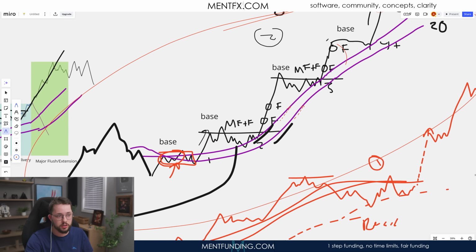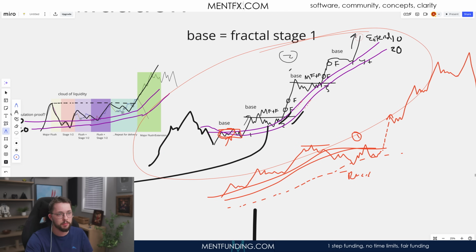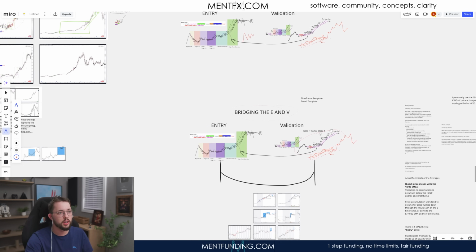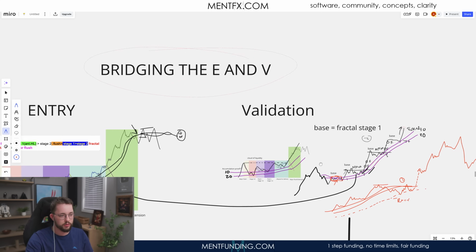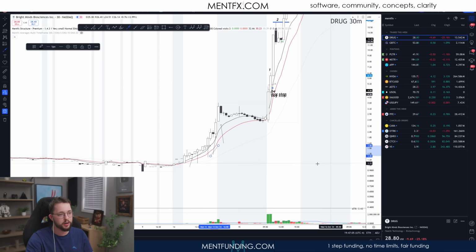And you can look at this image. That's literally what's happening. This is the image that's happening. These are the only cycles you need. You have the time frame template, like I said, which you now understand, and the trend template, which is this and this right here. That's it. This is how trends deliver. This is how trends form. And if you learn it and understand it, you're going to do phenomenally for yourself, okay? Because you're going to just get better and better.